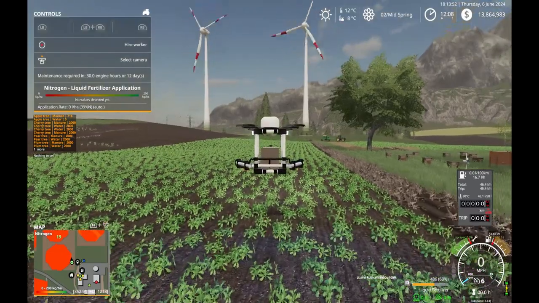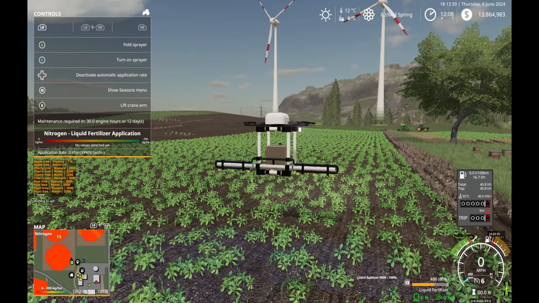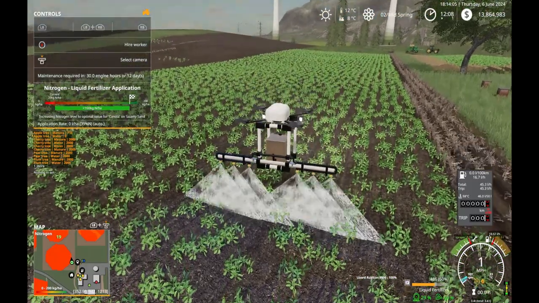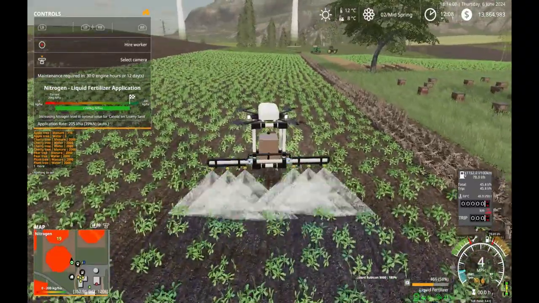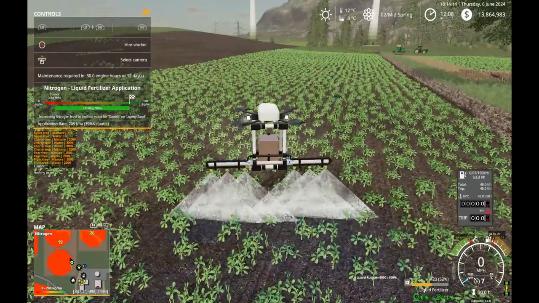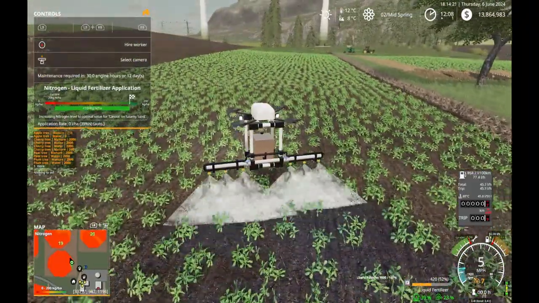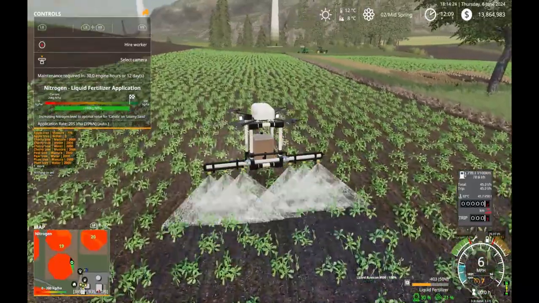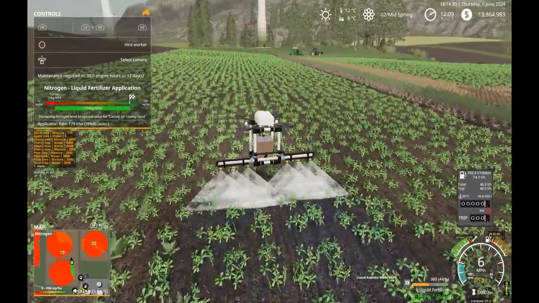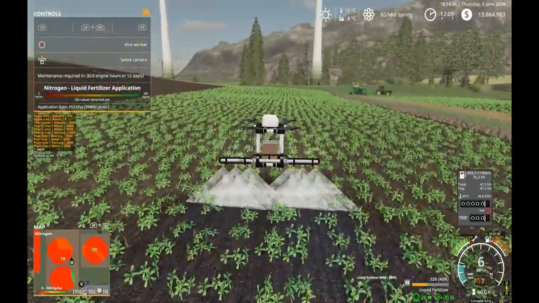Okay, I'm going to unfold it now. And we're going to go a little bit lower now. There we go. Set it on cruise control. Oops. Oh, sweet. Things are working out pretty cool. It seems that the fuel bar is going down. Well, the fertilizer bar, obviously, but also the fuel bar. That's interesting.